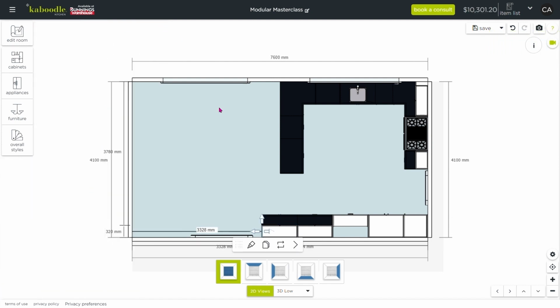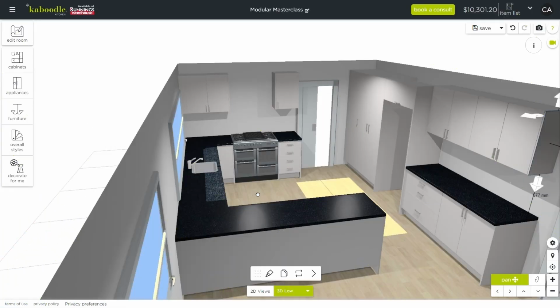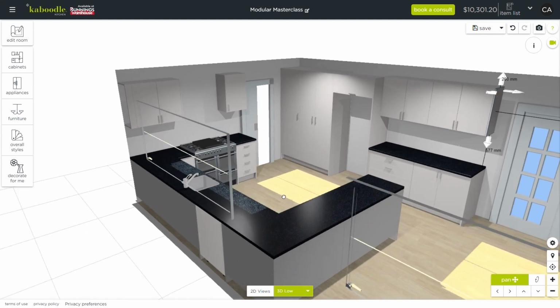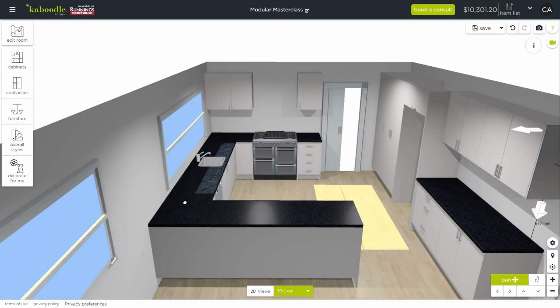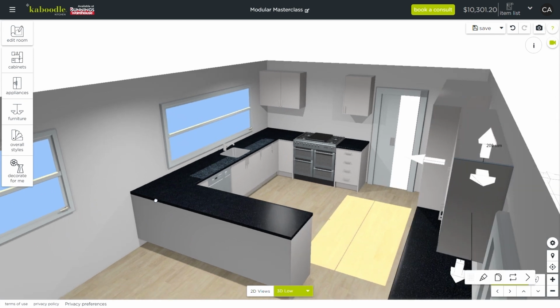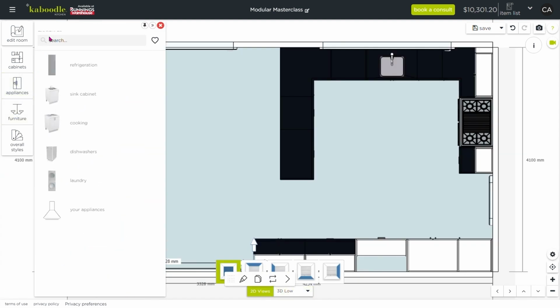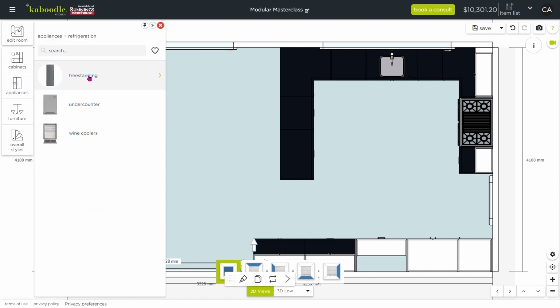This is our cabinet layout complete. To finish the look of our kitchen, we'll add a fridge into the fridge cavity space.